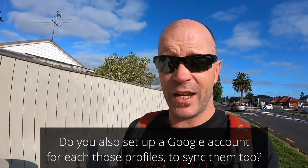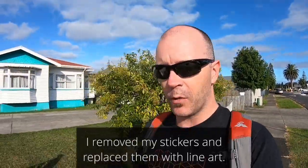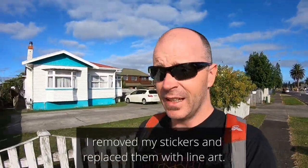Number four, your laptop has more stickers on it than keys. Now think about it, how many keys are on your keyboard? Are you a sticker collector? If you're an Office 365 consultant, this is a common practice to try and decorate your laptops. Now I must say, I went down that path. I started to put a lot of stickers on, and then I peeled them off. Does that mean I'm not an Office 365 consultant? I took them off because I wanted to replace it with line art. You might see it in the border or the head image of my blog posts.